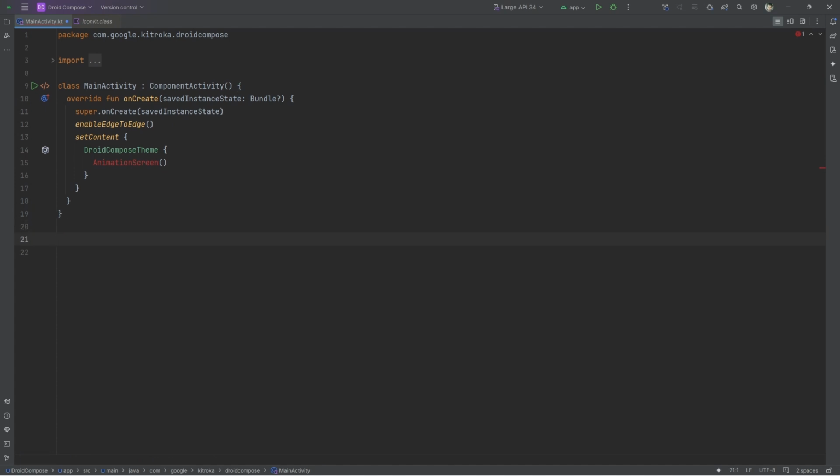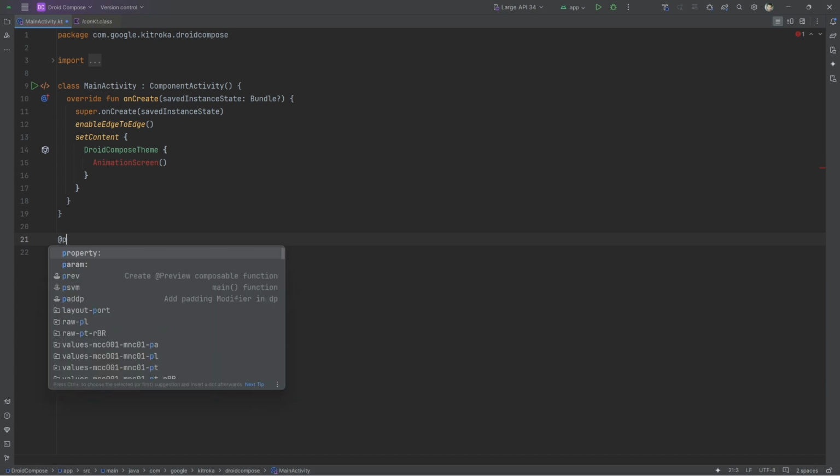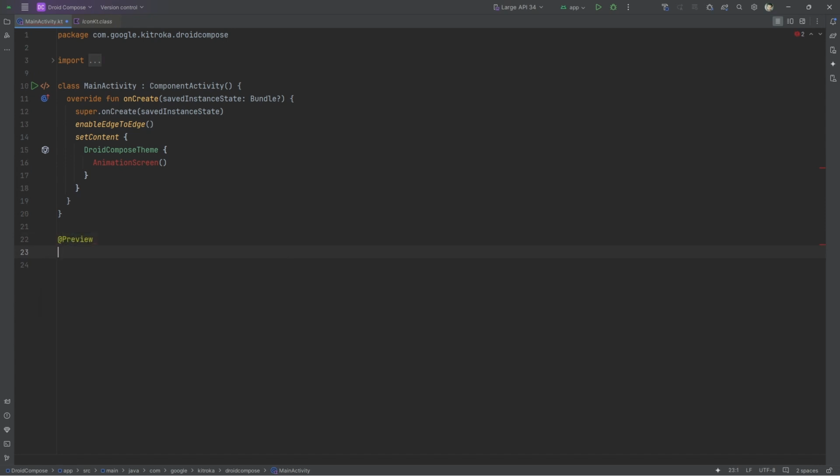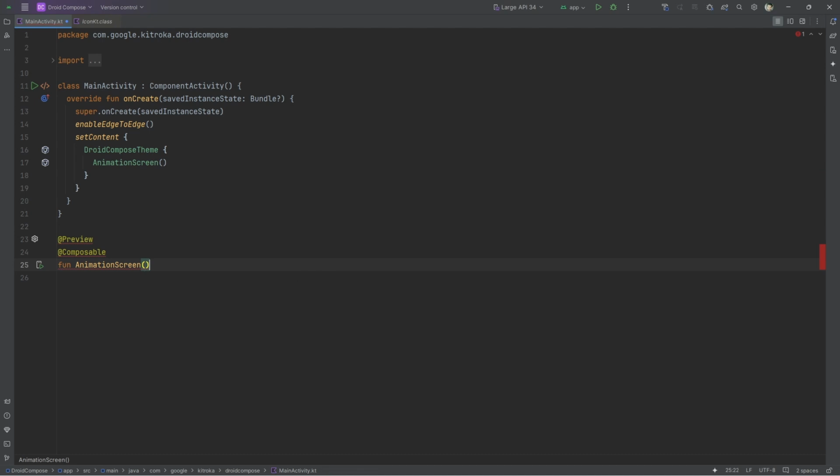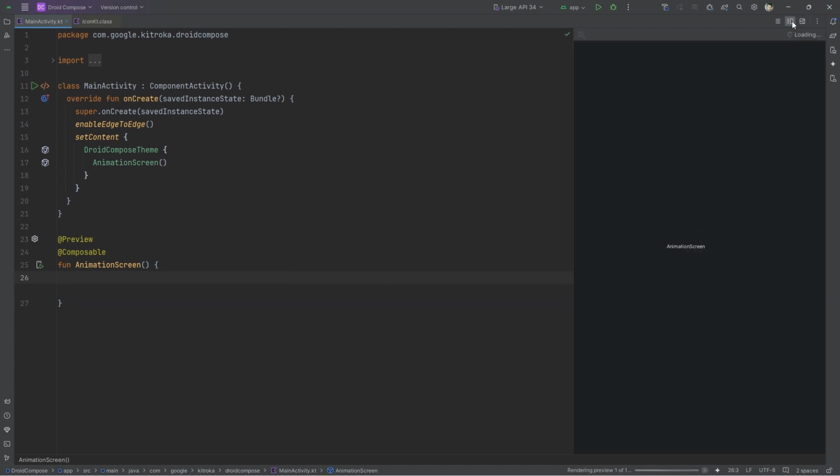Let's come down here and add the Preview annotation and Composable. Now, let's see the preview. So it works fine.